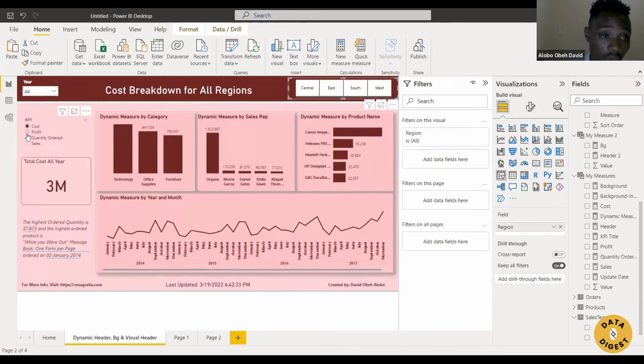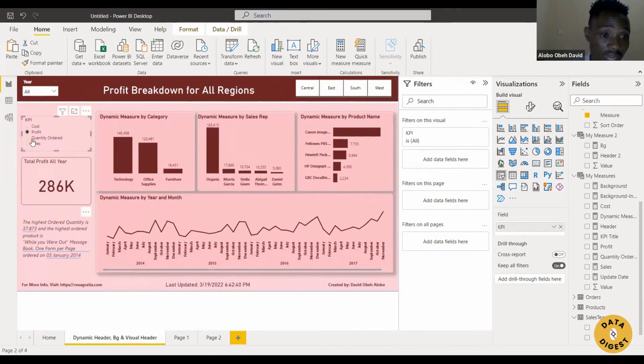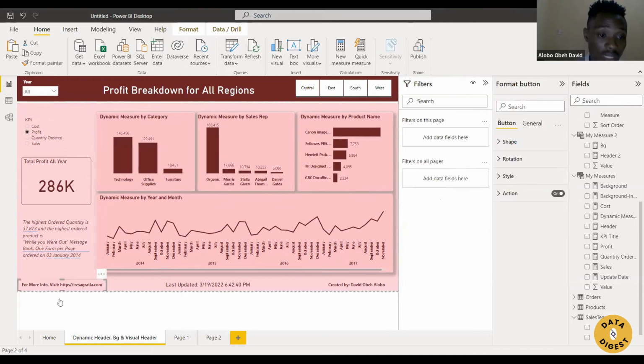So if I choose profit, you see it did not change because profit does not have any effect on it. So everything here is actually dynamic, as you can see, the profit breakdown for all regions and all that. Then this was achieved with basically just a text box, but I also made it dynamic.